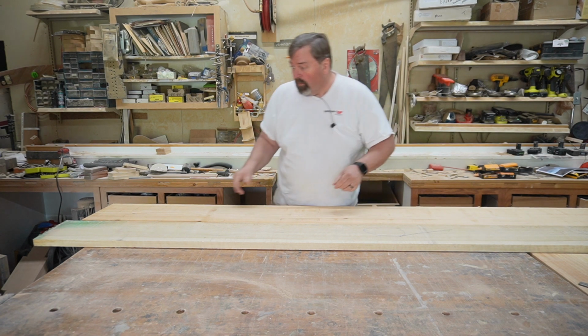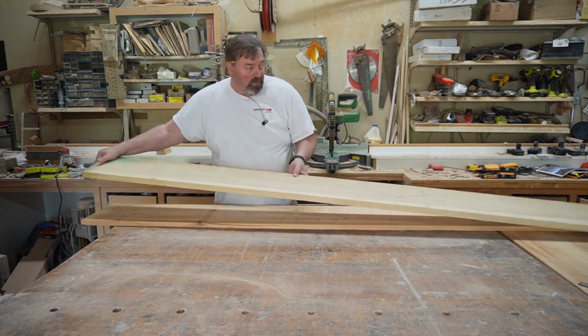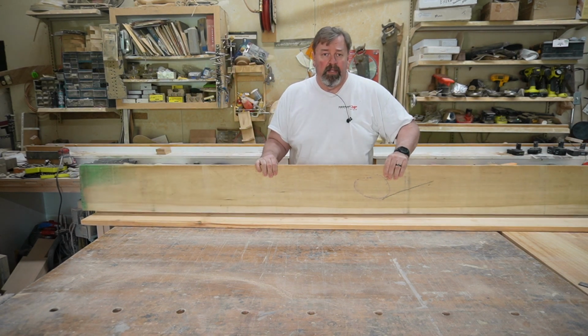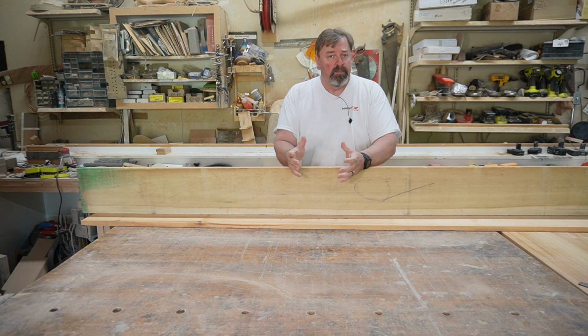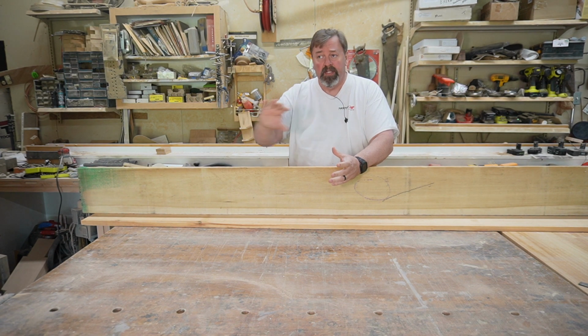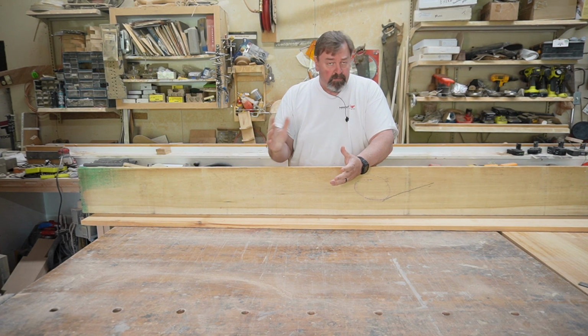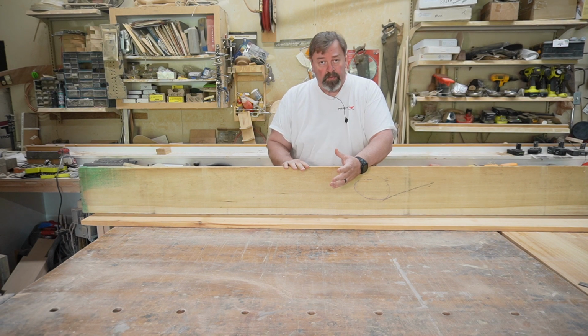So first thing though we want to do, I want to build the stool for the window, and we're going to go a little bit fancy because again, what I'm going to show you can transfer over to any window in your home or in your garage to build a window stool. So we're going to go ahead and double this up.